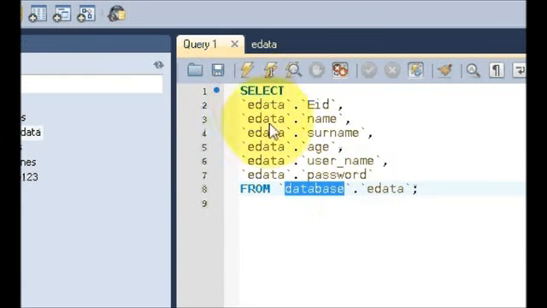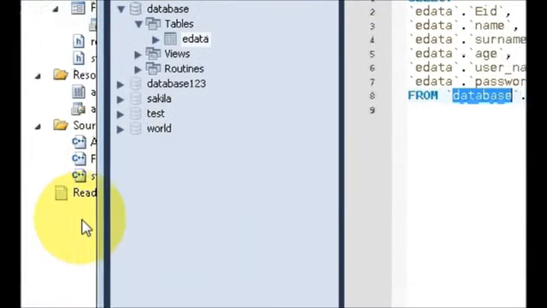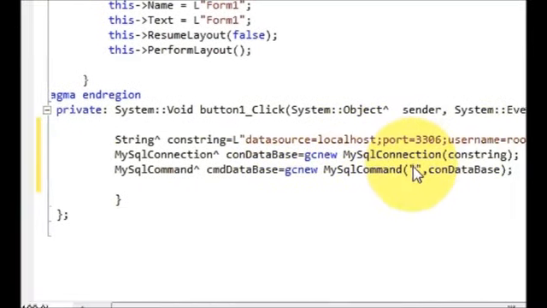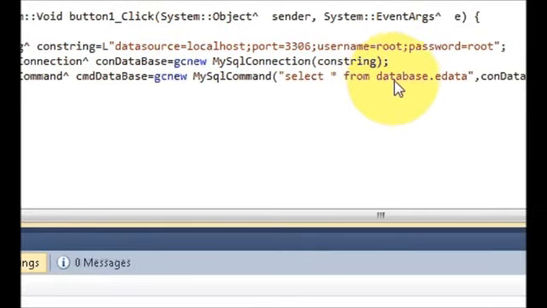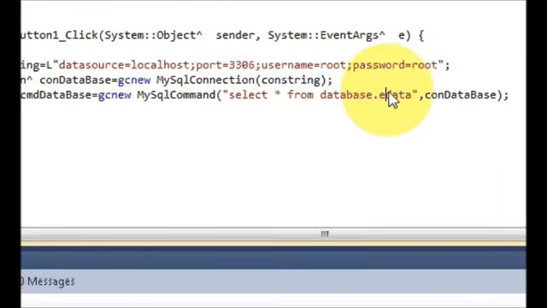I will write select star from database dot eData as my query. Okay, this is my database name, this is my table name.